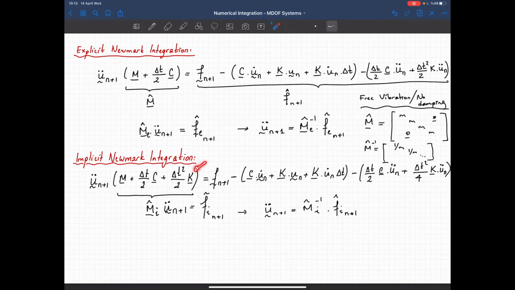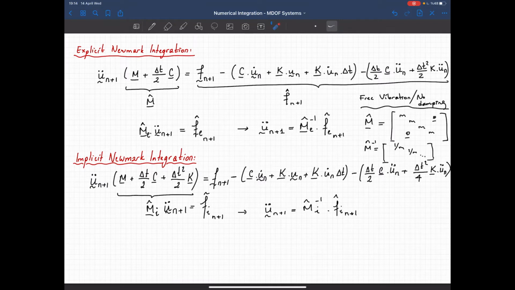And for the nonlinear analysis, that's K at the n plus 1 time step. So you have to calculate the K in a correct manner in a nonlinear algorithm. So every time step you have to solve the equilibrium equations. So these are another comparison of the explicit and the implicit algorithms.